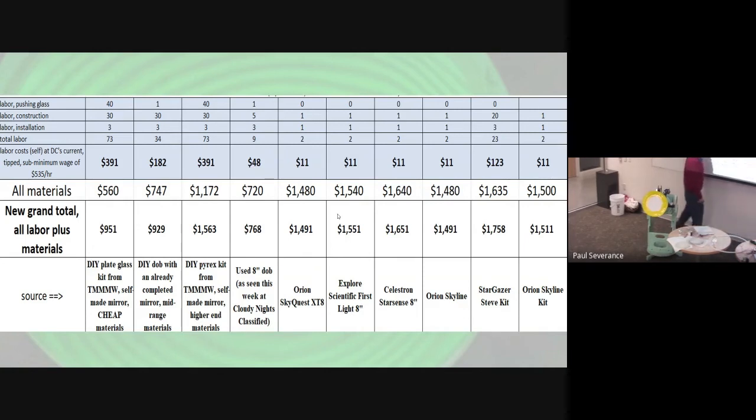And so now the winner is a used telescope. Facts are facts. The loser is Stargazer Steve's kit. Interesting. I had not expected these results.